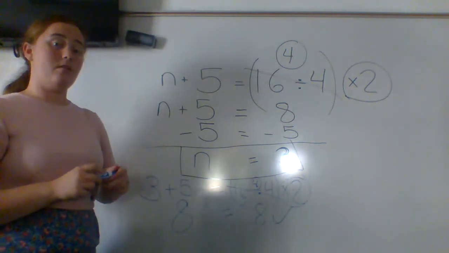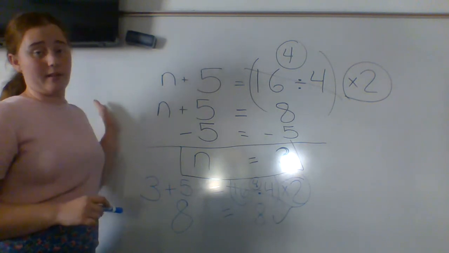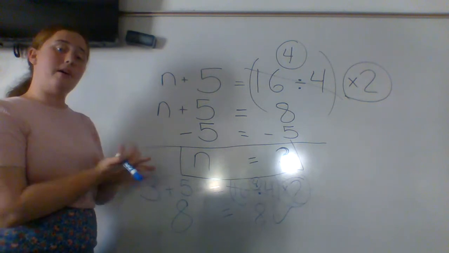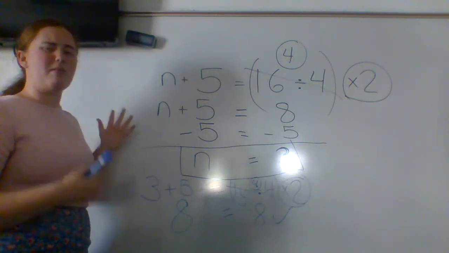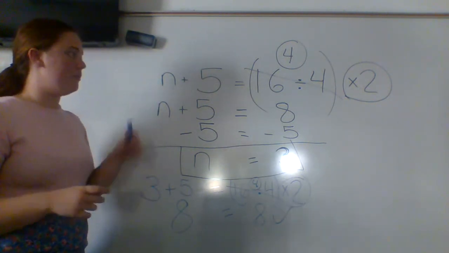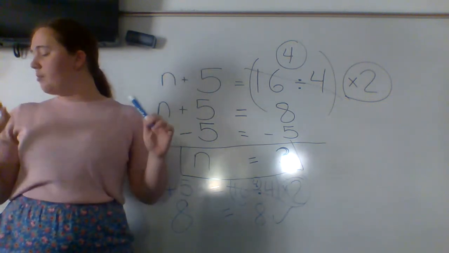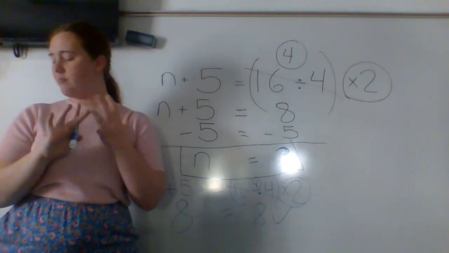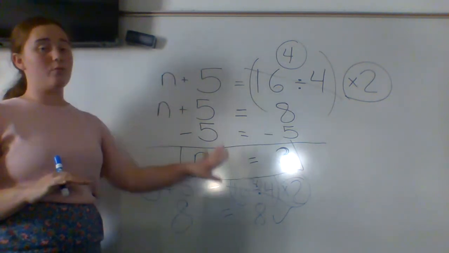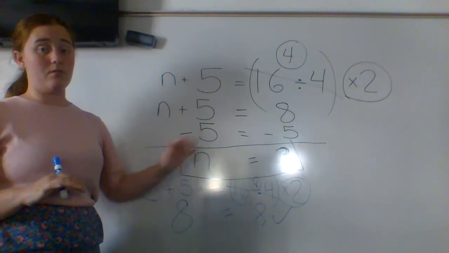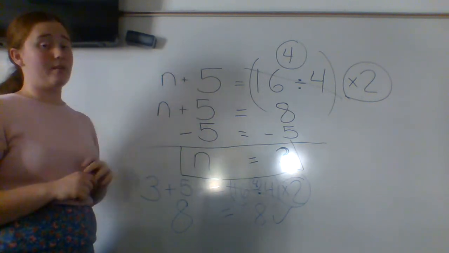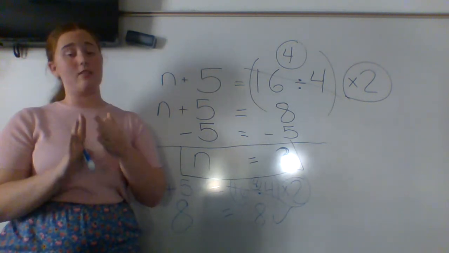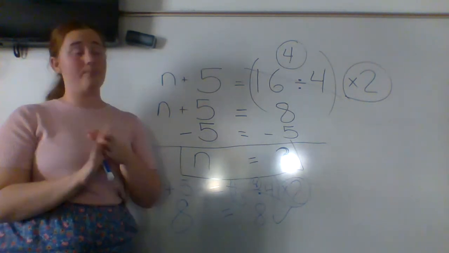Okay. Now, these are all the ones that I'm going to do on the board. Now, again, if you did this problem, if you got it incorrect, take this opportunity, pause the video, copy it down, maybe rework it, see if you can get the right answer. I will be erasing this in a moment. But before I do, I want to say, still, number 7, A, B, and C, I'm not going to do those on the board because I think that you can do them on your own. Okay? If I'm not doing it on the board, that means I have a lot of faith in you. You can do it on your own. It's just adding. It's just subtracting. It's just multiplying. I know you can do that. Okay?